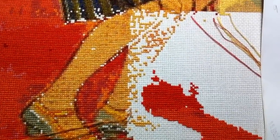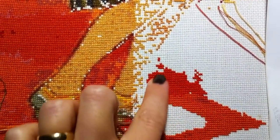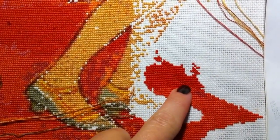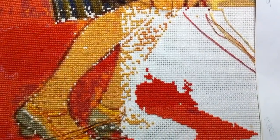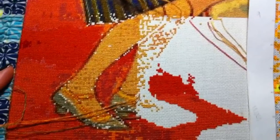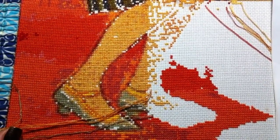I did get some more done. I stitched this morning for a while and yesterday evening. So I finished off this section here that comes up around her foot. I think I had only done to here last time you would have seen it. So I finished this, and then I started filling in this second leg coming down here, and that's what I'm currently working on at the moment. I still have some confetti stitches that had to be done on this page. I just haven't had it in me to go back and fill them in yet.